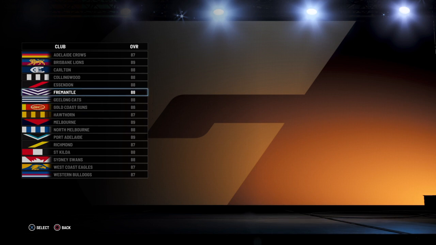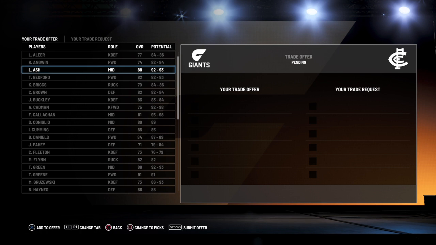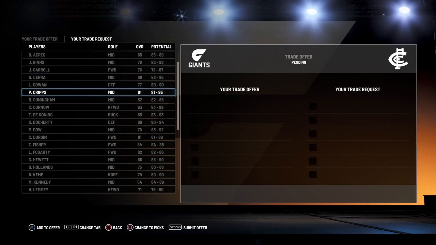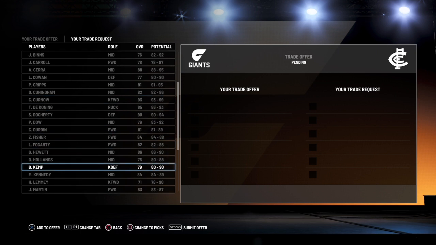So I'm going to go to Carlton. I'm going to think of one of the best key forwards in the game and see if I can get him across the line. Trade request. I'm going to see. Oh, Chera could be an option. I'm going to see. Charlie Curno's rated 93. I doubt that I'll be able to get him. What about Harry Mackay? What sort of rating is he? He's an 89. Might be able to get him as well.